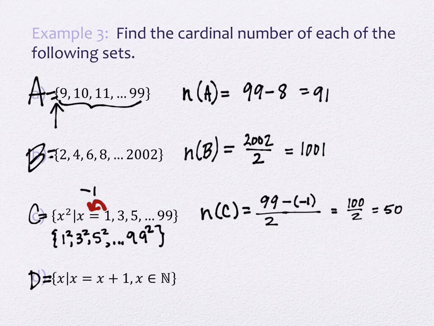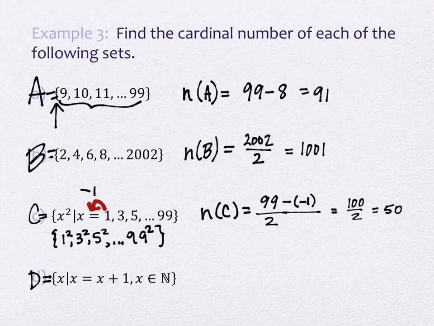The other way you could think about this particular one, this doesn't work for all numbers, but if you're taking the numbers from 1 to 99, it's really just the numbers from 1 to 100, and it's the odd ones instead of the even ones, right? It's half the numbers between 1 and 100. Well, that's 50 numbers. So you can also reason through it in a more general way like that. There are 50 of these.